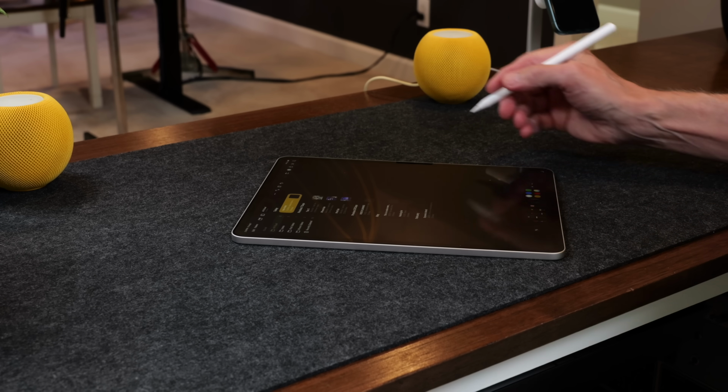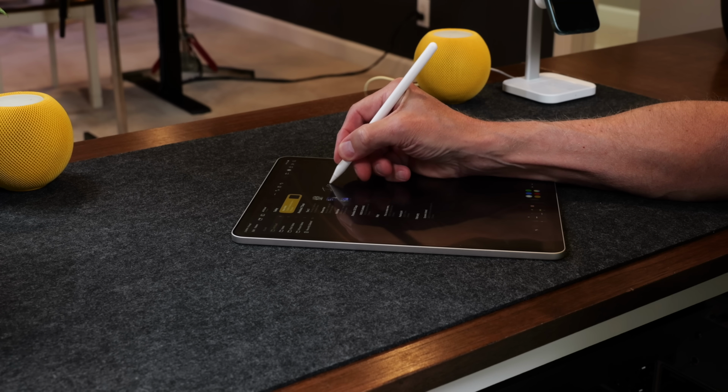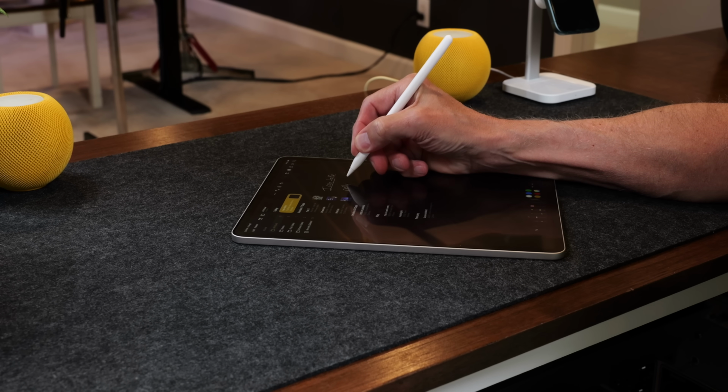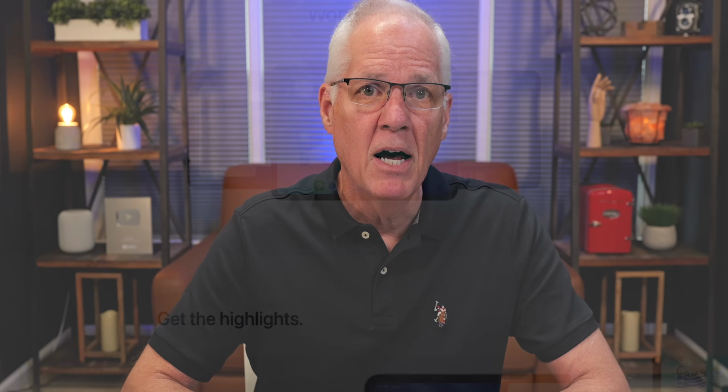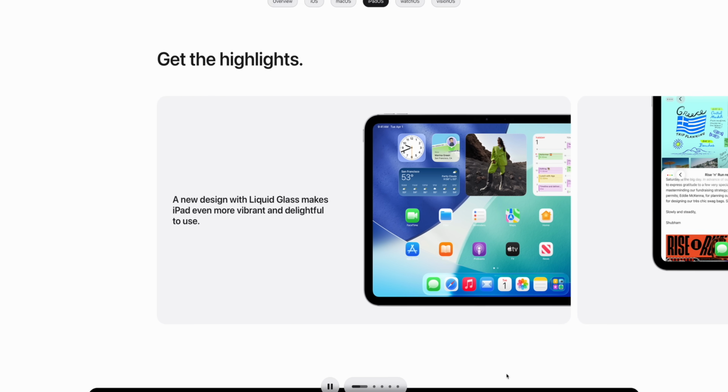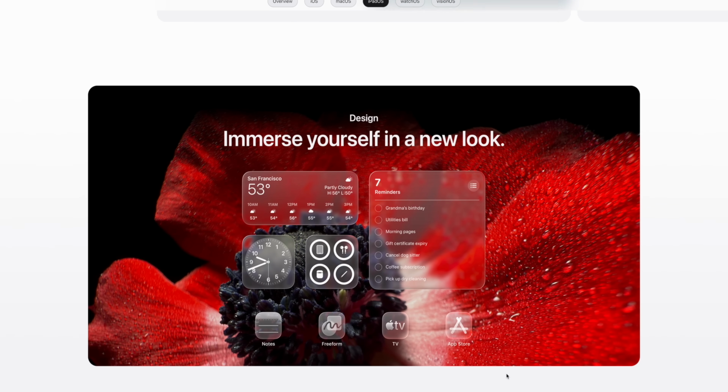Truthfully, the iPad may not do everything a laptop can do, but then a laptop can't do everything an iPad can do. And I think the main reason my iPad just sits around while I do real work on my laptop is because my iPad couldn't do what I needed it to do, or if it could, there was just too much friction. But with iPadOS 26, it sort of feels like Apple was looking over my shoulder to see what I liked and didn't like, what worked and didn't work, and where those friction points occurred, and then set about to fix them. And they've made some great strides, but they've still got some work to do. Let me show you what I mean.